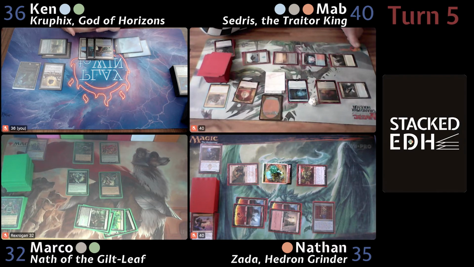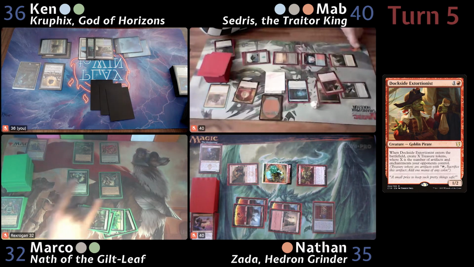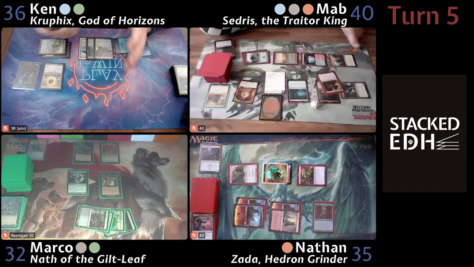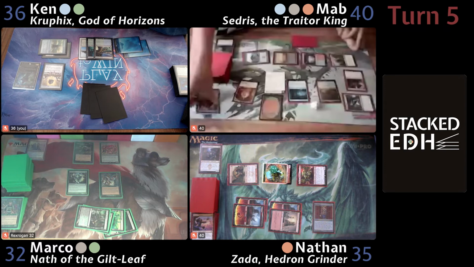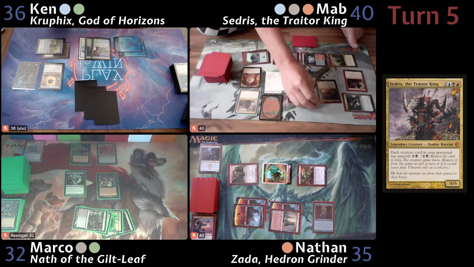3. 3, okay. I'm going to Dockside Extortionist again. So I'll go up to 13. Enough to kill Zada. Makes me really happy. I'm going to pay 6 to go down to 7 treasures. I'm going to cast my commander.